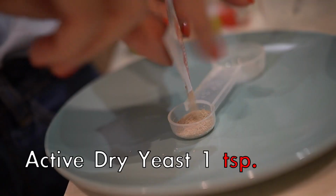So with all the recipes I've seen, you actually put the yeast last, and you have to put it in the middle of all your ingredients and make sure that it stays dry, because once the yeast gets wet, it gets activated, and then it might affect the quality of your bread. So put the yeast inside, and then just pop the whole thing in the bread machine, and it'll just do wonders itself.